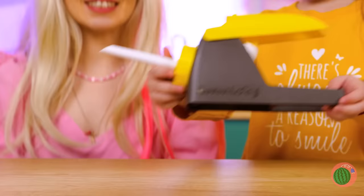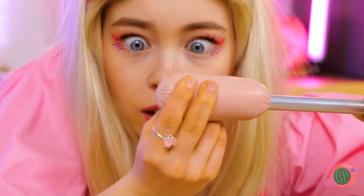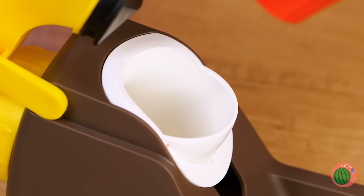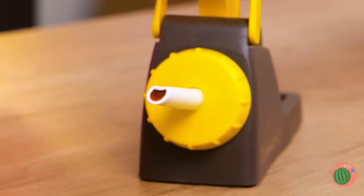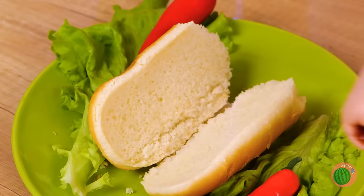This'll help us go from toppings to stuffing. Just add the hot dog to the tube. Now just get that ketchup bottle. Fill up the machine. Careful now. Fill up that hot dog like a jelly donut. Just look at it sliced up.